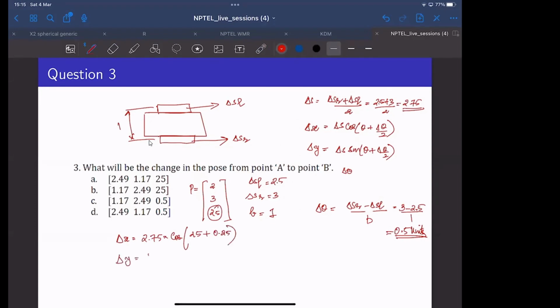Delta y would be 2.75 times sin of theta, 25, plus delta theta by 2, and delta theta we have already found out to be 0.5 units. If you substitute all the numerical values, you would end up with delta x to be 2.49 units. Delta y would be, I guess, 1.17 units.